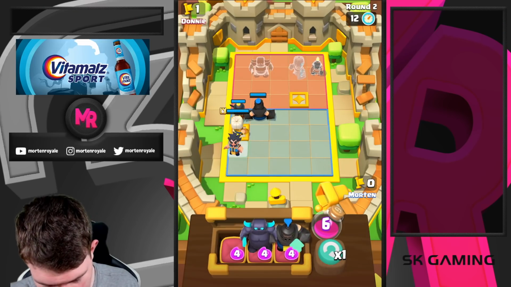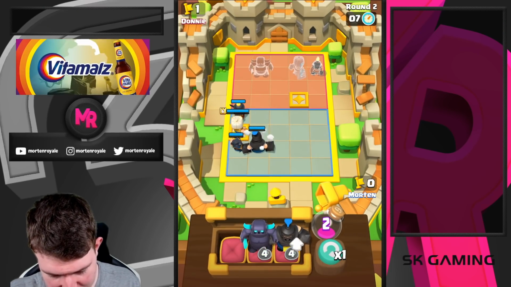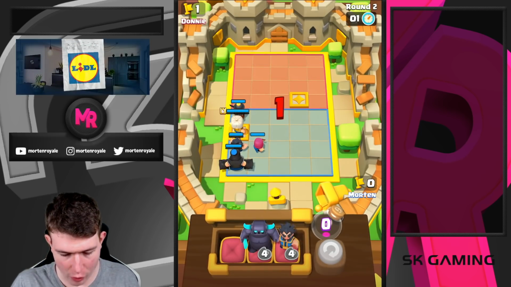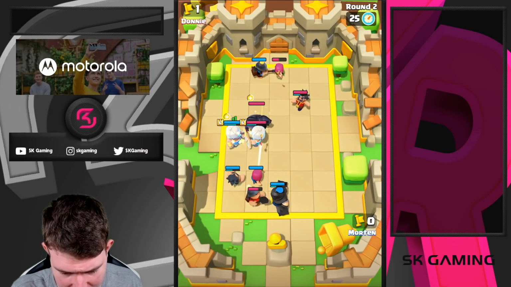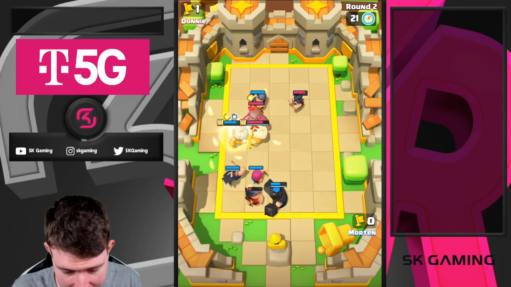I'm thinking about just going for Electro Wizard here. He has Miner. So I mean, we could use the strategy of just going for that and also going in for an Archer now. We're just going to use the old strategy once again. I hope it's going to work out. I mean, the Miner from us is getting way more value than his Miner. Our Mega Knight is going to kill it. Our Miner, okay, his Archer's dead. My Mega Knight will kill his Miner. Archer is targeting his Electro Wizard.